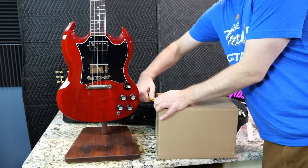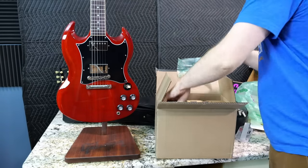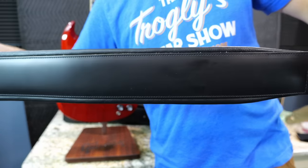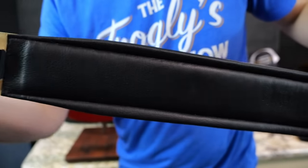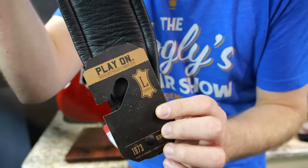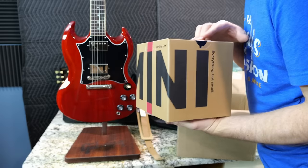But our case candy continues in a separate box over here, with a more premium leather strap that we were talking about. So this is 3 inches wide. It doesn't matter what guitar you use this with, it's going to feel nice and light. This is a Levy's brand one. I'm always a fan of those, but this is definitely that real leather. It's got the School of Rock emblem at the top right there. So that makes this one technically a limited edition, but I'm sure you could buy similar. And then one of these little guys.